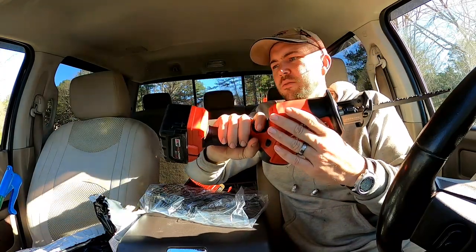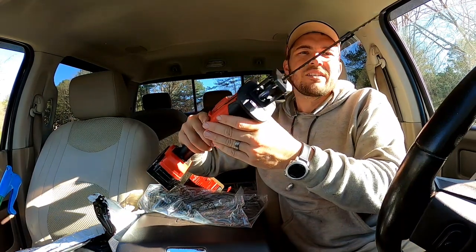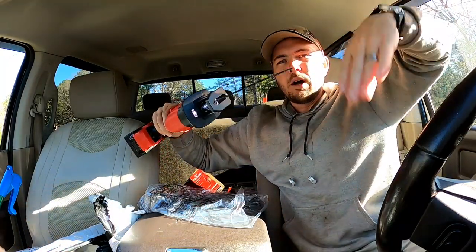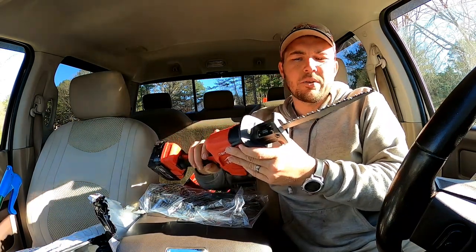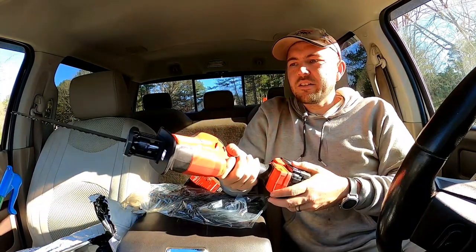Man, thing's quiet too. Yeah, I got a Diablo 9-inch pruning blade. So that's what I use on my limbs and stuff. For some reason, as I use it, because as you're cutting a limb, this part wobbles like this. And so it ends up getting really not straight after not that long. But anyway, it's pretty quiet. I like it. I like it a lot.